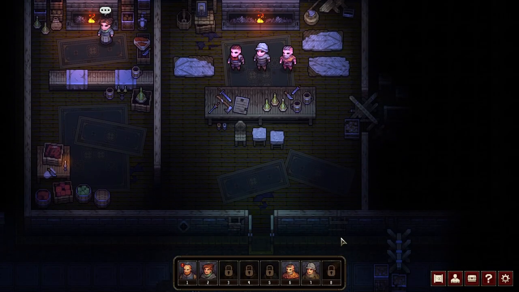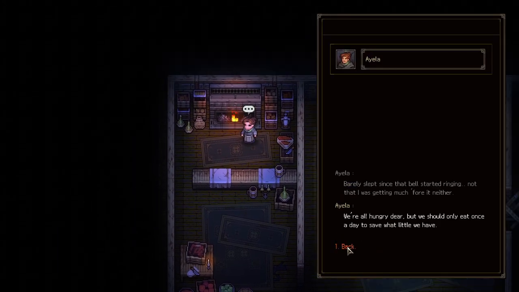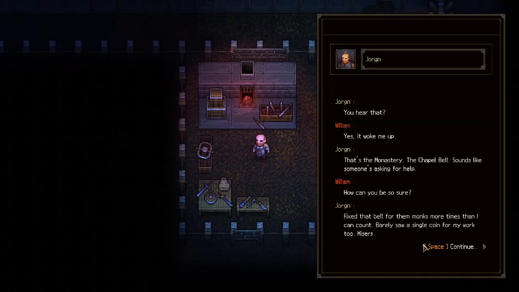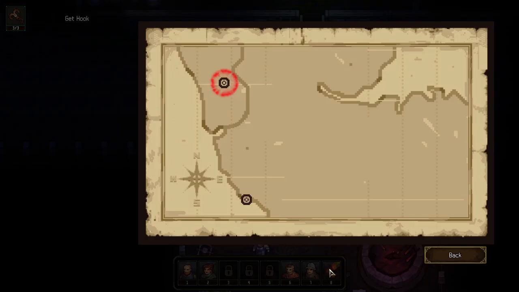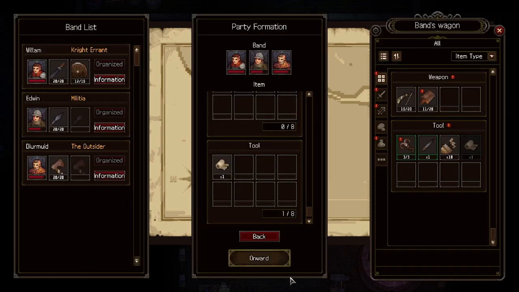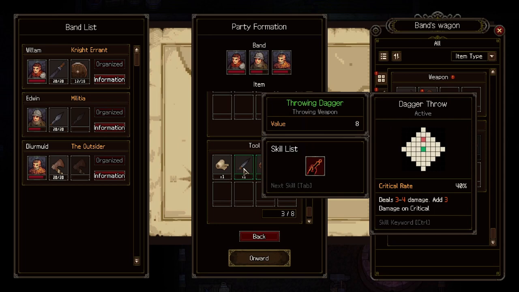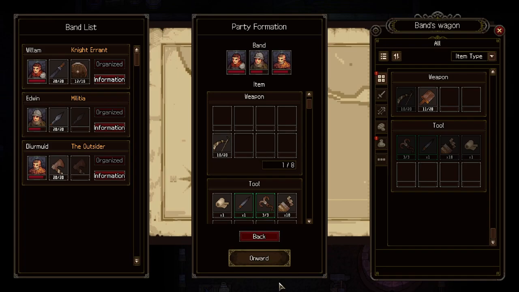So we're hearing some kind of bell that they're gonna say it's from the monastery, and it's a cry for help. So we need to go and help them. We can take more tools. So we could take that dagger. We could take this new tool that we've been given, which are hooks. We do need that ammo. And we need the bow, just for some tactical flexibility.